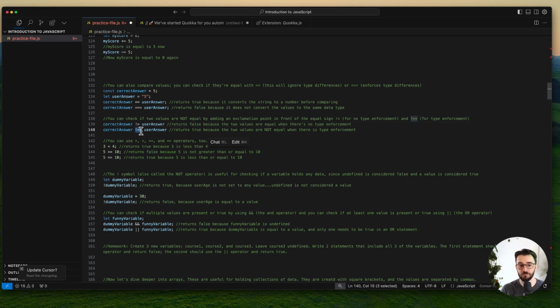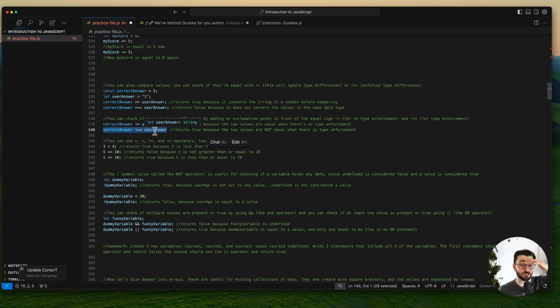And then similarly, if we want to make sure that the type is enforced, this one would return true because it's going to say, oh yeah, 5 as a number is not equal to 5 as a string. So yeah, this is true. And this gets a little bit confusing when we do the inversions, right? Feel free to pause the video if you really want to understand and follow this, but I can already tell I'm being confusing. I get confused myself when I'm dealing with the inversion. It's like, okay, these are not equal, so this is true.